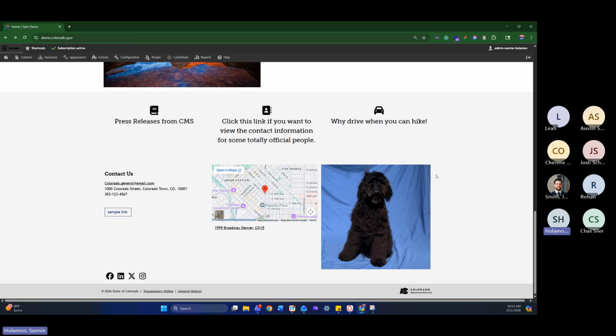The footer is going to follow users around on every page that they visit. So it just makes the most sense to have it in there. So just keep that in mind. If your site doesn't have an accessibility statement, it's probably about time to develop it and throw it on the site. And the footer is the most visible place to place that.